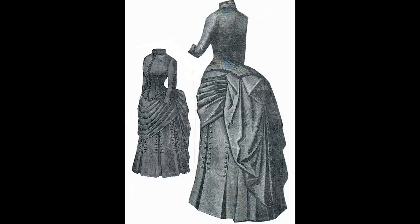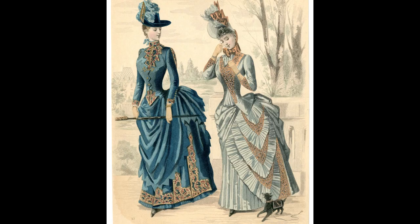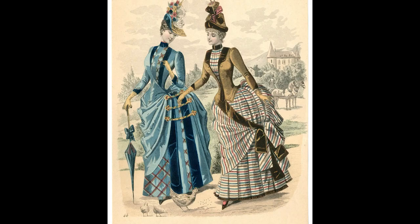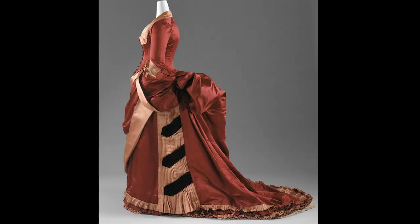Now about the dress. I sewed it as a classic 1886 gown. I really love this era because this particular silhouette from this particular year is just fabulous. One nickname I hear for this era is the 'sexy centaur lady' look, and I have to say I giggle at it all the time because it's just so accurate. It's the bustle era, meaning there is a cage underneath all the gown layers that gives that distinctive silhouette, but it's also very different from the bustle era that came before it.